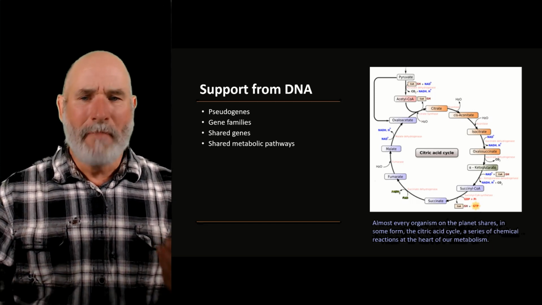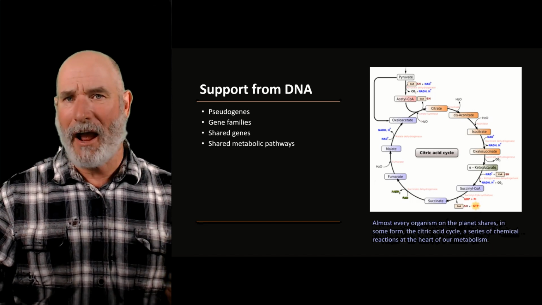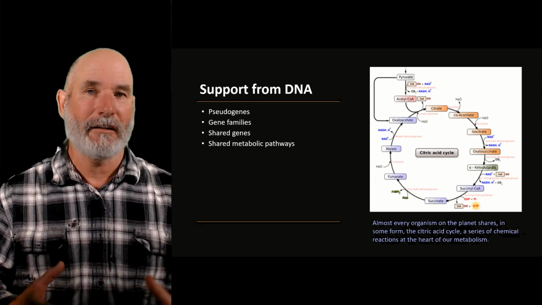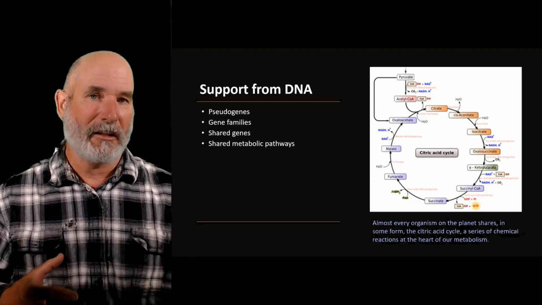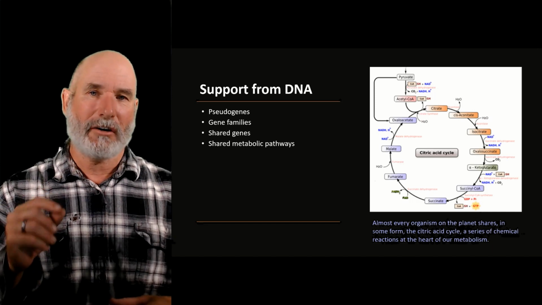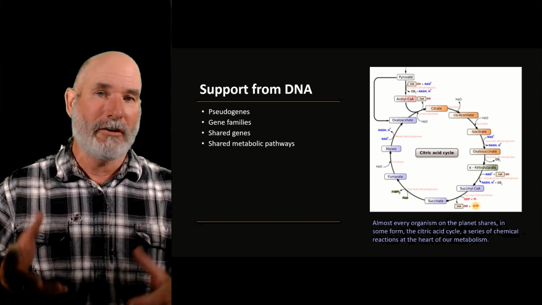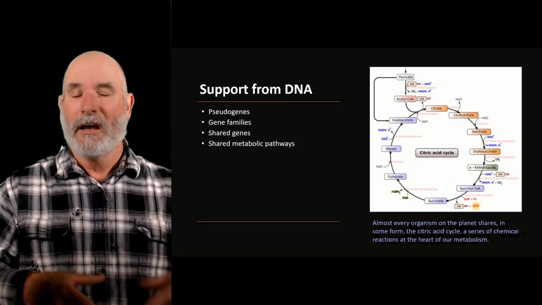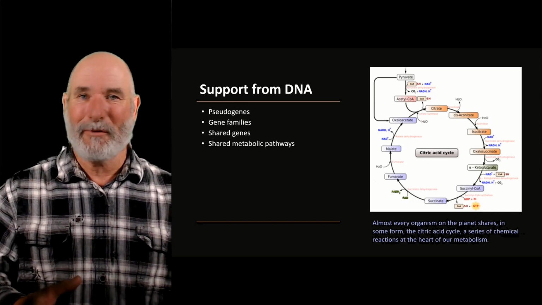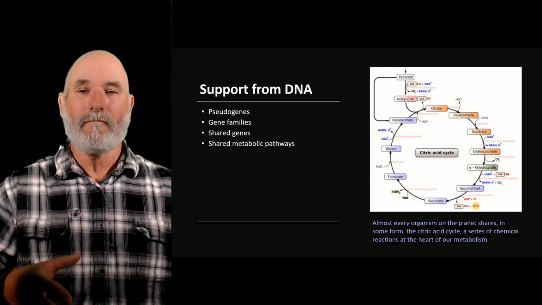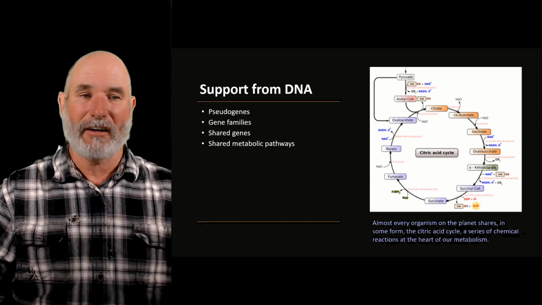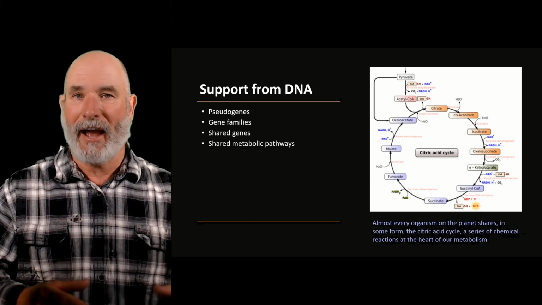Okay, a metabolic pathway is a sequence of chemical reactions. Think glycolysis, which is like the first step of cellular respiration. It's fundamental to our metabolism because it starts off by breaking down something like glucose into smaller molecules, which then get fed into the Krebs cycle, right? That then breaks it down further and we extract energy from it doing that. Okay, that would be a metabolic pathway. This is the citric acid cycle here, showing this series of chemical reactions.